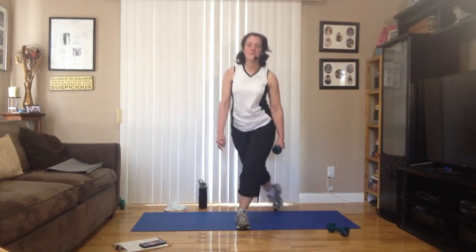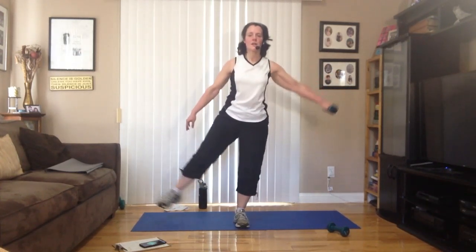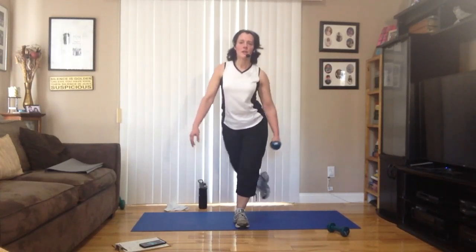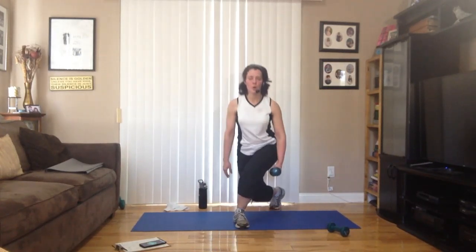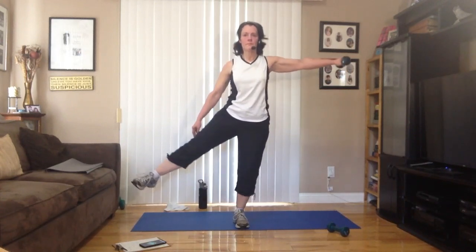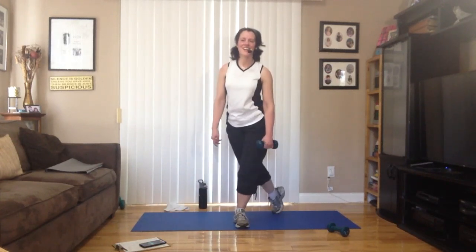One weight down. We're going to curtsy and then side out. Working on balance. Work. You can have a chair. Going slow, curtsy back and out. Curtsy back. Or just step back. If you're feeling anything in your knees, you can just step back. Working one side only. It's amazing how fast 30 seconds goes. Three, two, one. Rest.